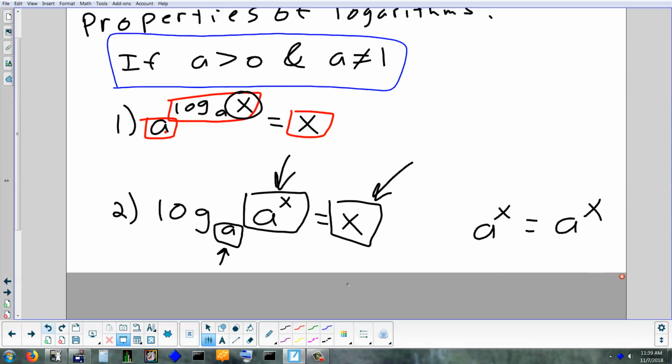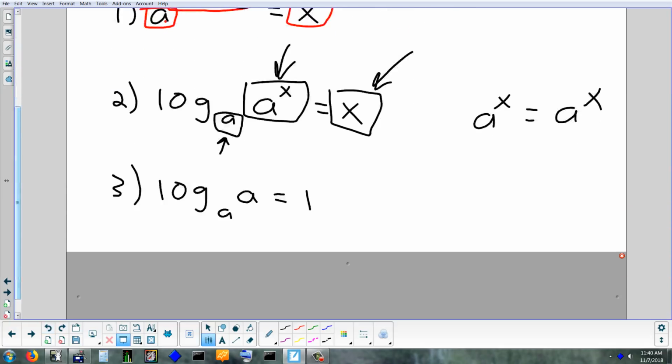This is the reflexive property. That's all that it is. It's saying that something equals itself. I think most people would recognize that property like that. When you write it as a log, it looks a little different, but it's the same property. It's the reflexive property.